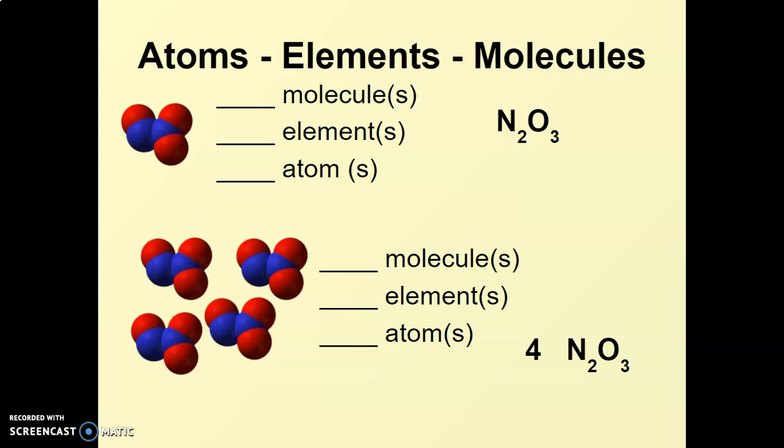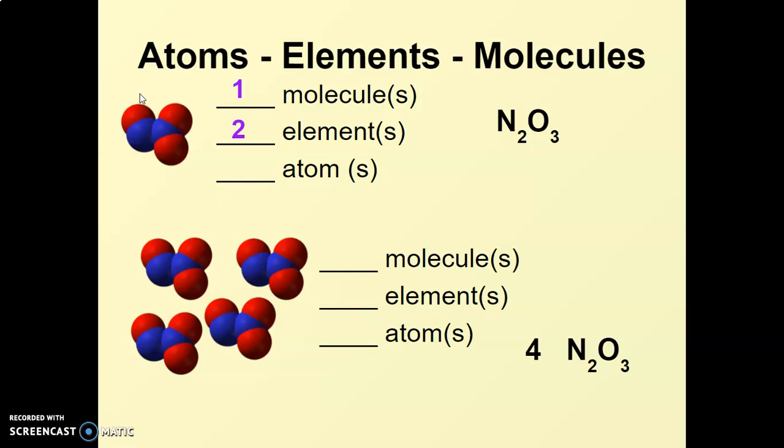So in this first example at the top, we have a molecule N2O3. It's written on the right, the picture is on the left. And if I ask you how many molecules are in that, it's really just 1 molecule. N2O3, it's 1 molecule. How many different elements are in there? Well, there's nitrogen, there's oxygen, so there's 2 elements. You could find that by looking at the equation, see the N and the O, or even just look at the picture. There's blue atoms and there's red atoms. That's 2 different kinds of elements.